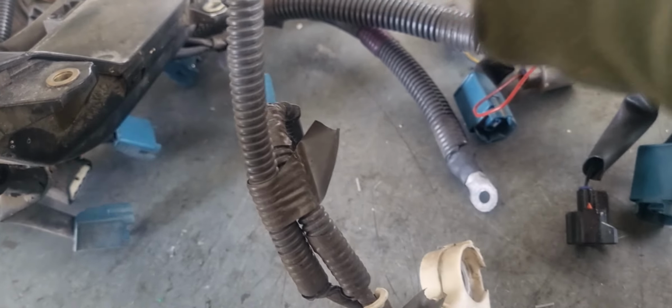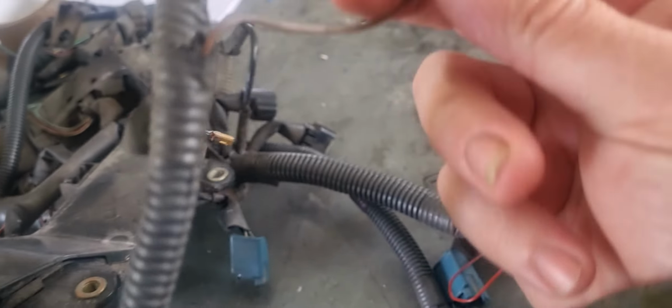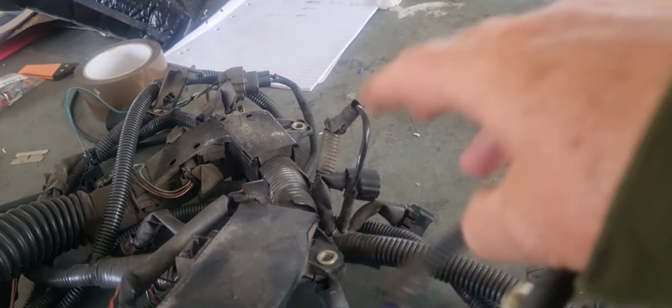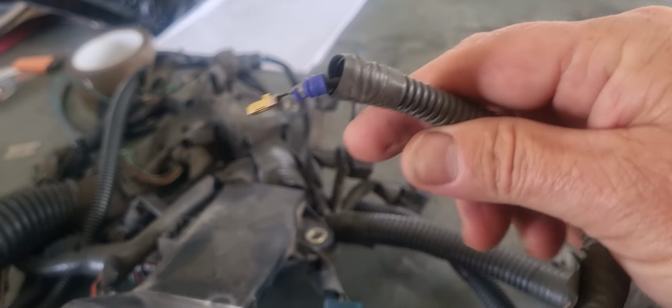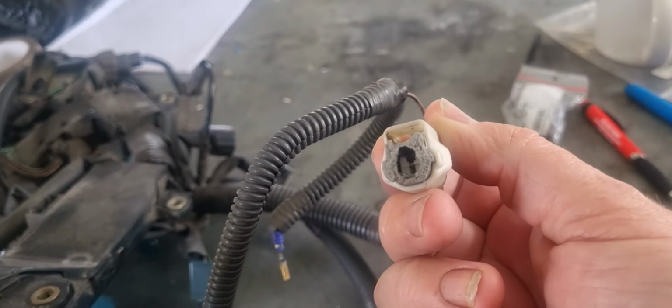And then we've got the black wire, which goes to the left, and the grey wire which goes to the right. And you can see this one's got the end of the knock sensor still on it. There we go. You can see this plug doesn't exist anymore. That's disintegrated. That one's present, but with the knock sensor.